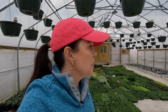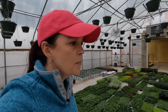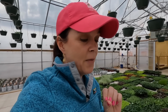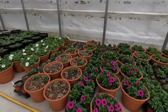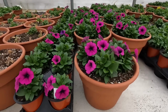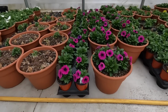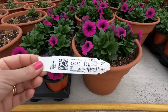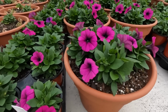That's really neat. I do want to share with you though, because we've been trialing some plants from other breeders, some other plant companies, and there are 2 petunias that I'm excited about that I wanted to share with you. I hope the camera will pick this up. Look at that gorgeous color, y'all. Is that not stunning? And Brenna just decided she wanted to be in camera. Brenna, you can't do that. All right, so this is the Smart Petunia Neon, but I just love this color.